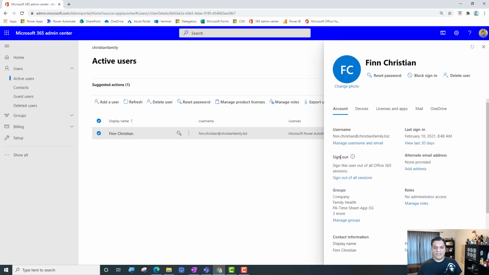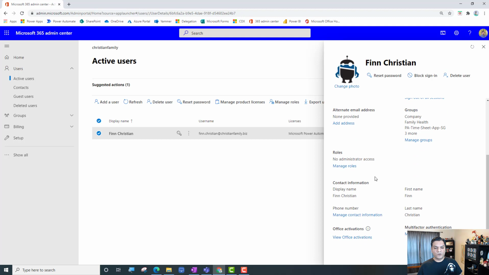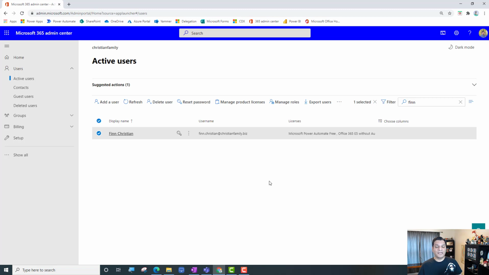All right, so Finn has some licenses assigned to some groups, but here's the important thing, no administrator roles. So I intentionally showed this to you just to clear any doubts that you may have. It's like, maybe Finn is able to do this XYZ because he has all this access. No, it's none of that. Finn is an everyday user, and I wanted to do that to set some expectations. All right, so now let's jump into the first thing.